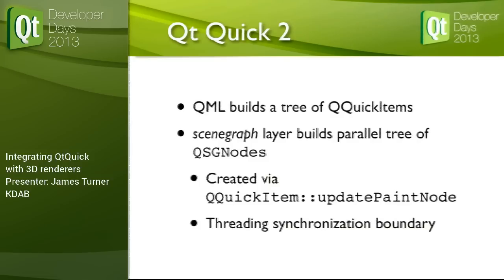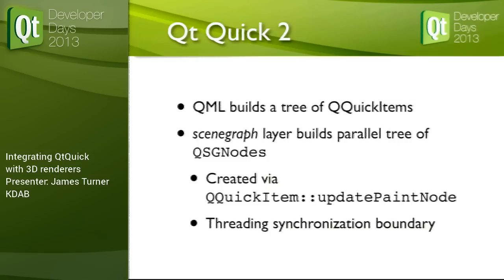Fantastic. And they've got methods you would know and expect. They have properties, and the properties are exposed to QML, and they have event handling, and behaviors for focus and accessibility, and so forth. And none of that's to do with rendering. The rendering is done by a layer called the scene graph.